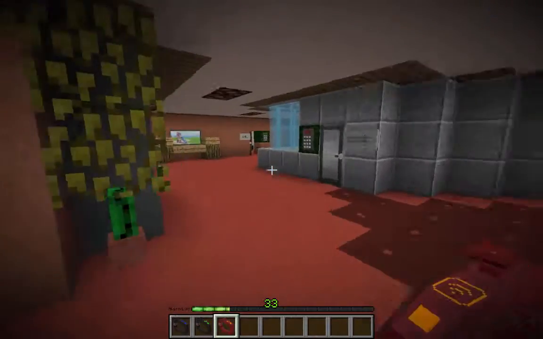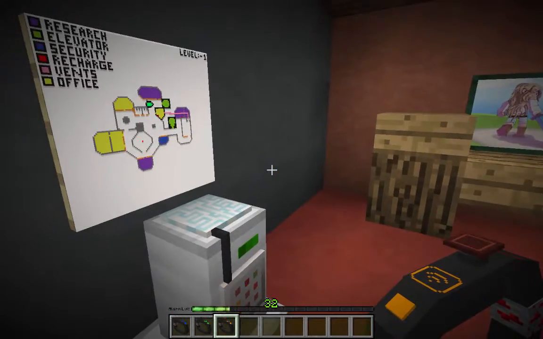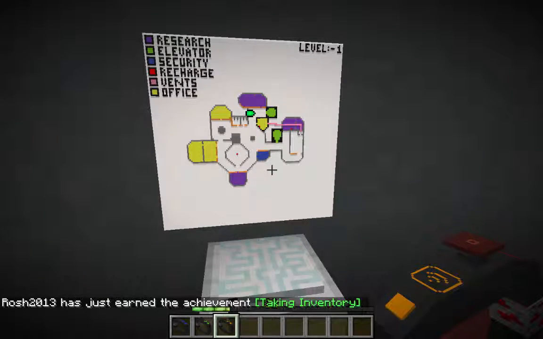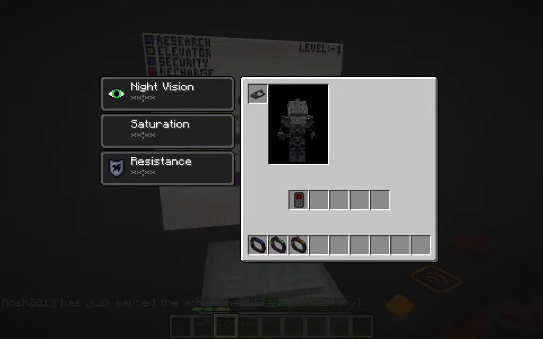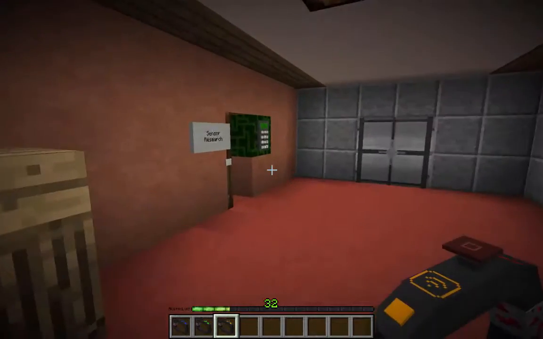Now all I have to do is find the key cards. I don't have any more upgrades and stuff to do. Where am I supposed to find the key cards, though? I don't know where they are. Why did I do that? Where could the key cards be? Well, this is to regain items. This is to call the authorities. And these are just all my game bands. And I have saturation and night vision. And stuff.